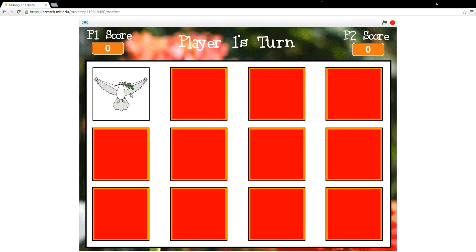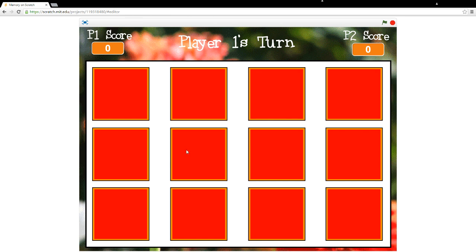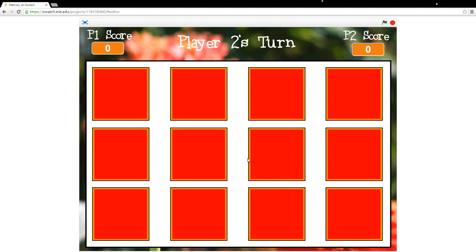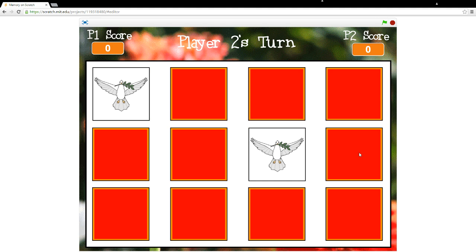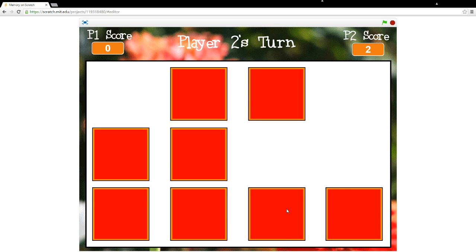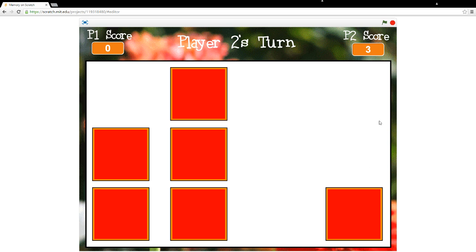Alright, small game again. I'm going to do dove and penguin. Butterfly and lion. Snowflake. Parrot. Wow, these are really mixed up. Of course. Lion. Lion, yeah. Good memory. Try again. Did it not fix itself? Yeah, it did. See, that time it got into the same problem we had before, but it fixed itself that time. And you're just killing me.